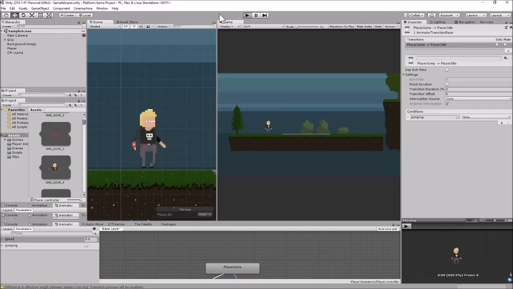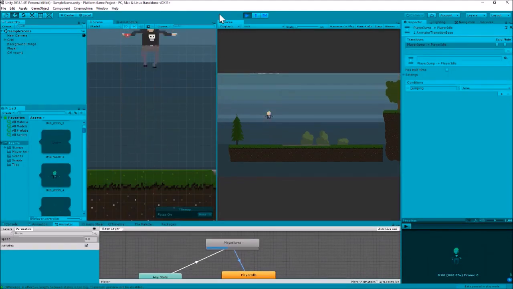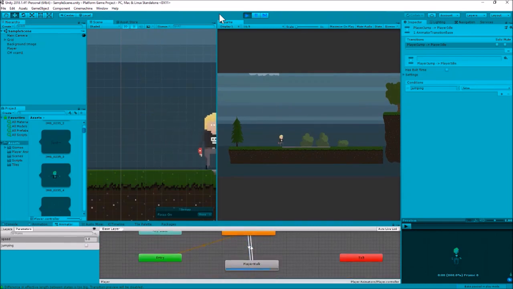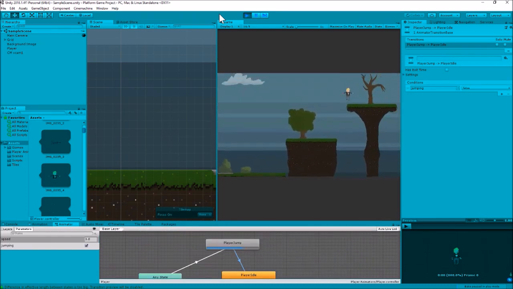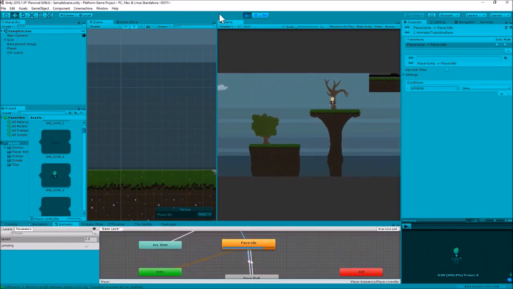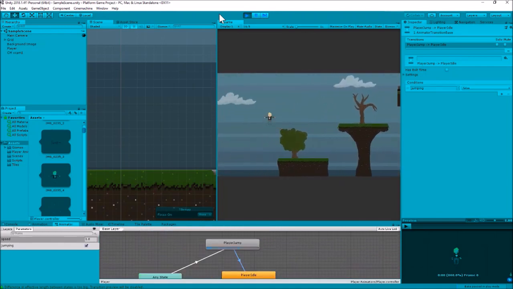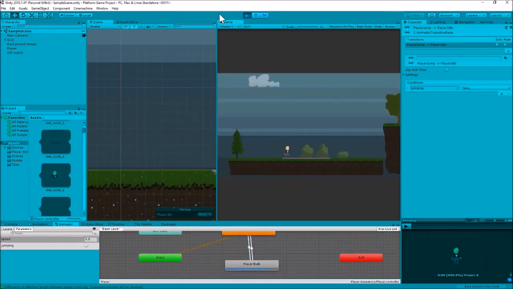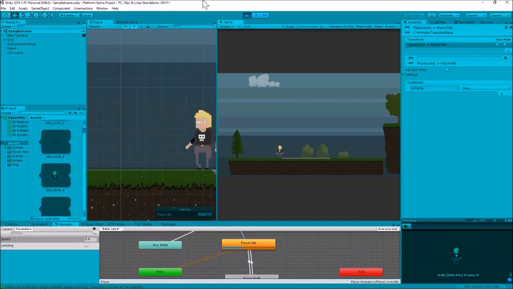So let's hit play and try that out. Okay, so if I jump, there you notice how now it's immediate, and before there was a little bit of a lag. Now, we used a very small number here for our jumping amount. And for now it's working okay because all of our platforms are level. But if you put some objects in here that are rounded a little bit, it is possible that the computer will think we're jumping when we're actually still on the ground. So one thing we might want to do is change that number up a little bit.